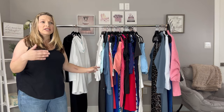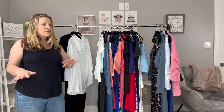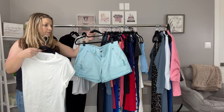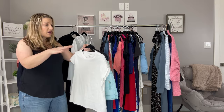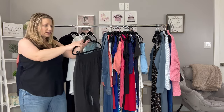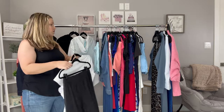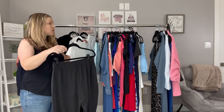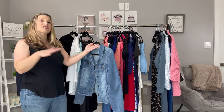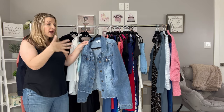We're traveling down on Thursday so we'll have all day Friday in Fort Lauderdale. I planned for hot weather there, so I've just got a white tee that I'm going to pair with these really pretty blue colored shorts for out and about in Florida the day before we embark. If it gets a little bit cool during the night or we go out to dinner, I've got these blue and gray moisture-wicking pants that I can put on with the white top. Then if I need a layering piece I've got a denim jacket — a denim jacket's going to go with anything.